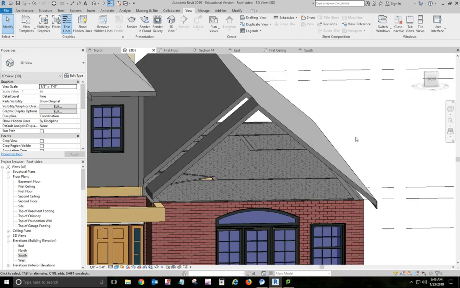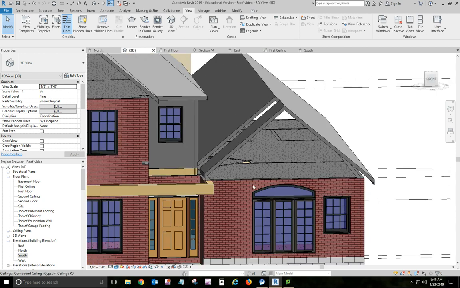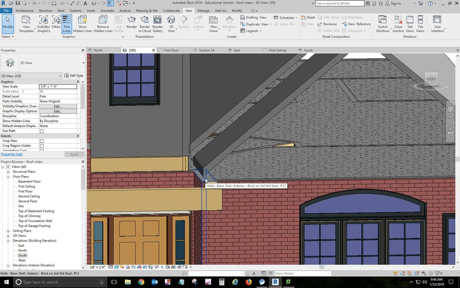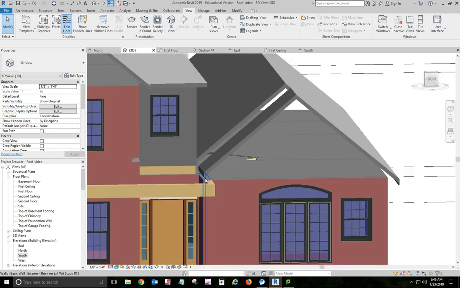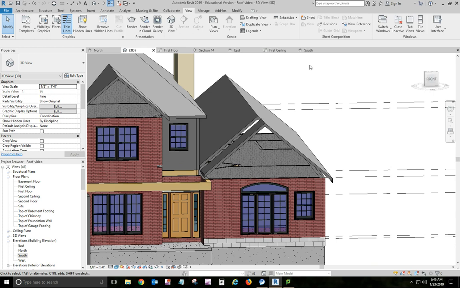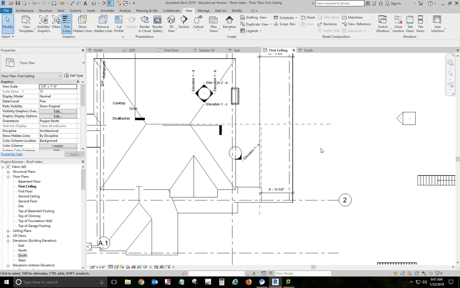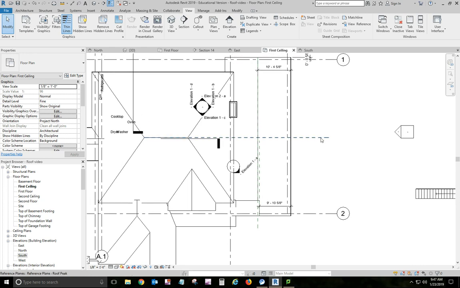Okay. In dealing with this front edge of the roof here, I think when I created it, I chose the core of that wall. But what I want you to do here is back over on the scene plan, where I've put in some reference planes.